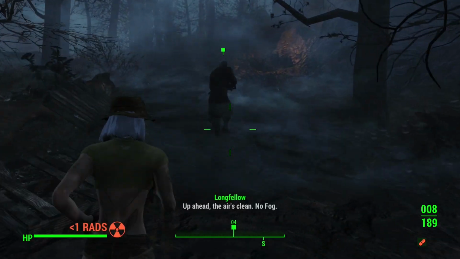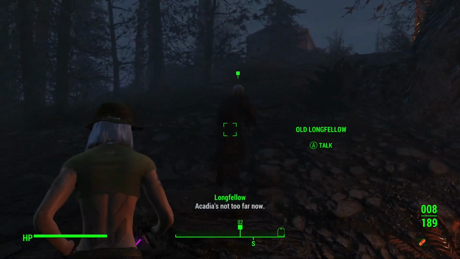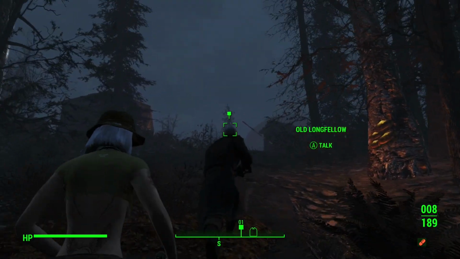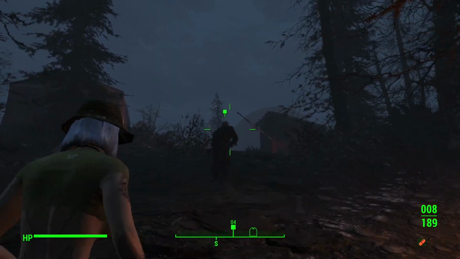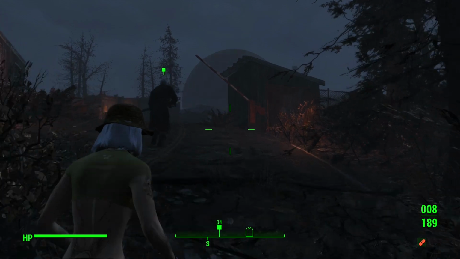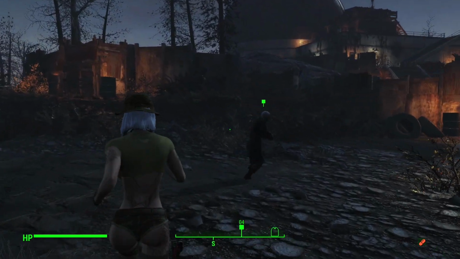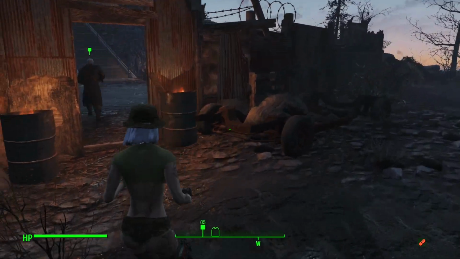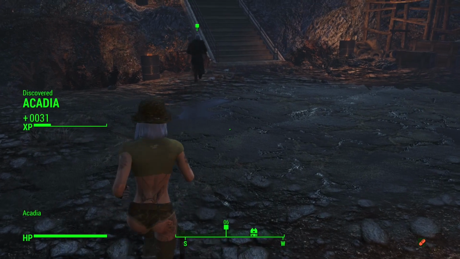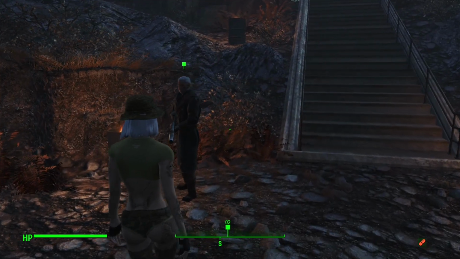Up ahead, the air is clean. No fog. Acadia is not too far now. And just on time, too. It's starting to get dark out. This place must get pretty dark with darker nights. Yeah. Oh, yeah, it would be. Like, with the fog and everything else, too. That's why I'm turning darker nights off in order to play this, because it's just easier to record.